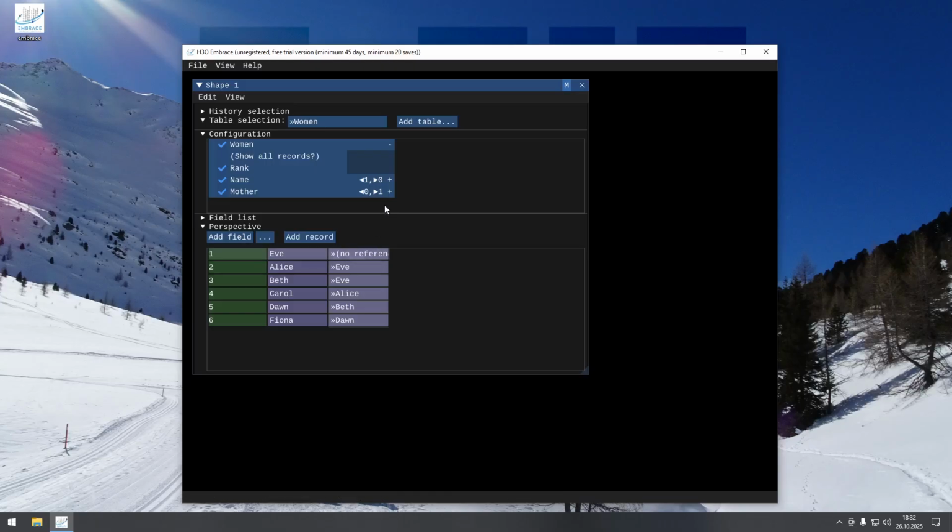You might have noticed that the moment we created a referencing field, there have been those arrows showing up, and this has the following meaning. Mother is actually having one outlink, and name correspondingly is having right now one inlink, and that's what's visualized over here as well. And of course there's much more to referencing fields and to Embrace in general, but that'll be another story.